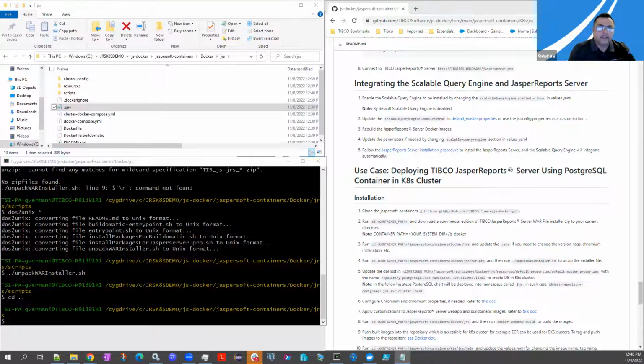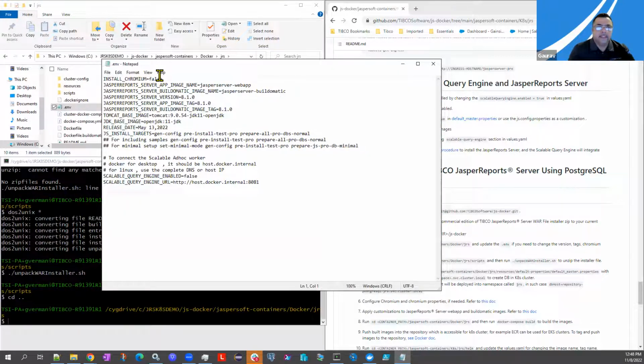Okay, I just opened this file in Notepad. So see the install Chromium setting; by default, it is false. If you would like to have Chromium installed as a part of this installation, this is one of the important variables that you can set to true, and it will do it for you. And then other things, these are the versions that we were talking about in the environment files. So again, 8.1 is the latest one, and by default, these environment variables are set to point to those. But if you want to change to a different version, you can do that over here. JDK base image, same thing.